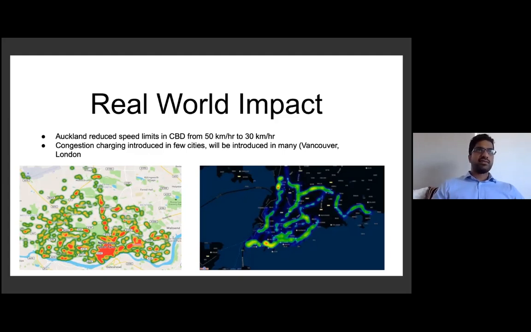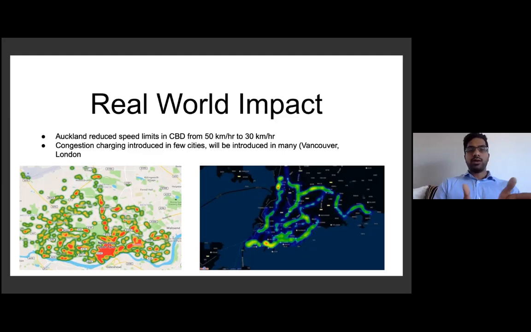The cities which have come up with this are Vancouver, London, Singapore. Singapore is a city country. Some places in Europe as well, and Auckland, and I think even the entire New Zealand is going to go with congestion charges in about 3 years. And these are the real life impacts. So data science tells governments how to do congestion charging, what the ideal speed of roads should be, so speed limits on roads based on time as well.